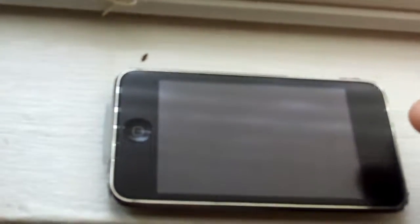I put it sideways, and then I just laid it down. And yeah, I didn't get any air bubbles whatsoever. I did get a piece of hair there, so I had to lift it up a little bit, remove the hair, and then lay it back down. But once I got to right here, I just took the whole thing out, it laid and sucked itself right to the face of the iPod.